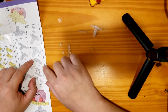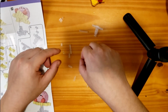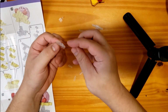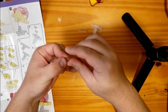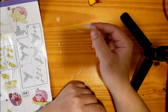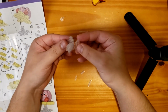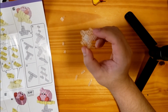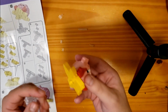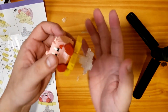And then next we'll do this thing right here. So we'll need a 4 length, then a 6 length, and then 2 3 lengths. So 4 length on top of a 6 by 1, and then we just kind of staircase outward to 3 by 1s. And then it goes here, maybe? Like this. So it's a small kind of star shadow underneath the warp star. Yeah, so it, oh, look at that. That's great.